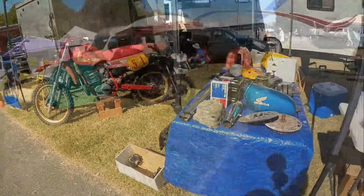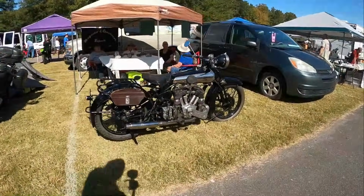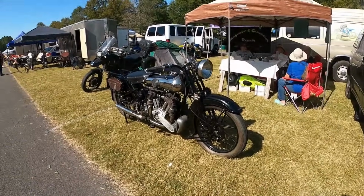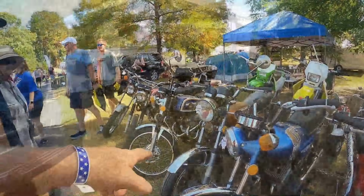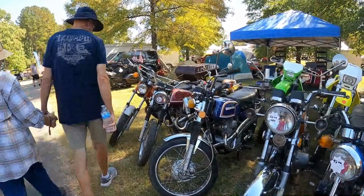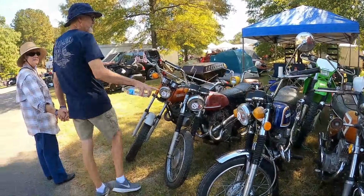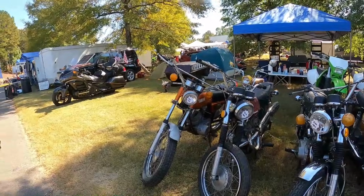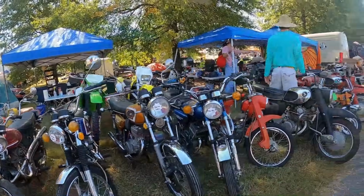Monoshock Mako. Uh-oh. There we go. Gruff Superior. T185, $2,200. CL175, $3,100. $1,200 CL something or another. $900 for that Yamaha.